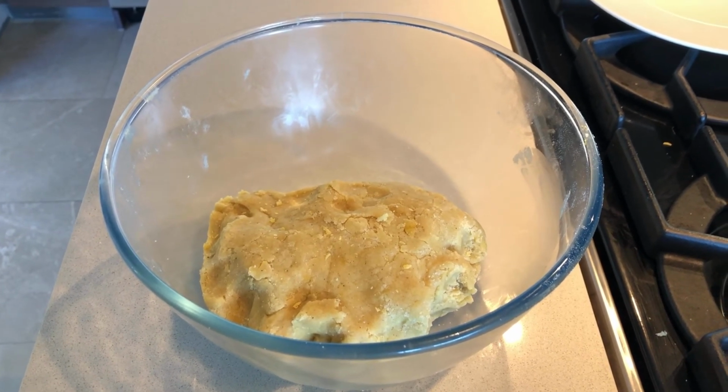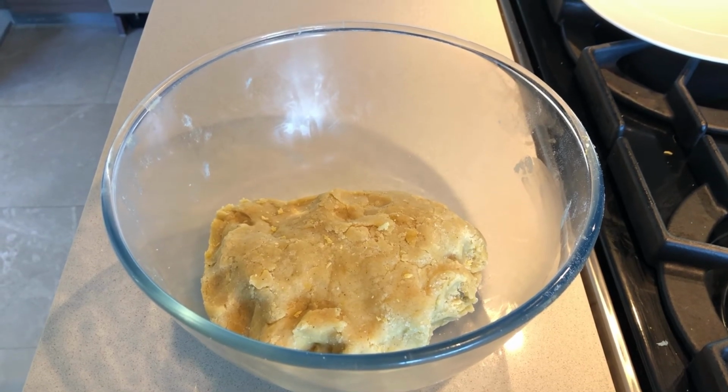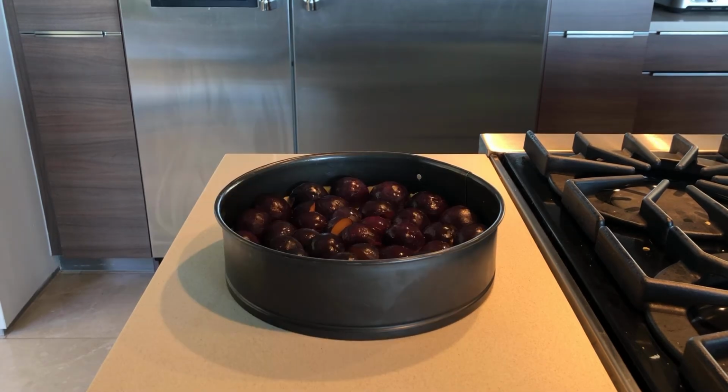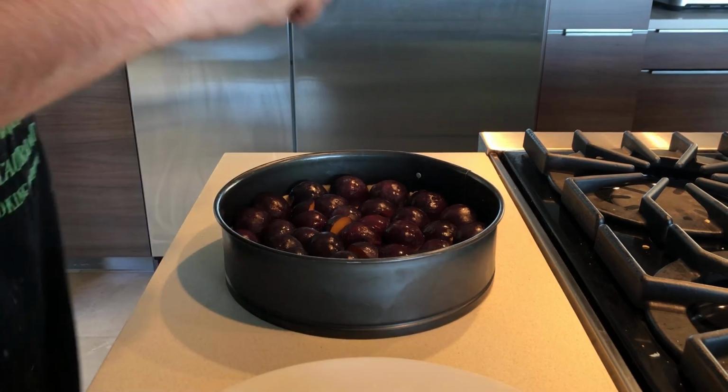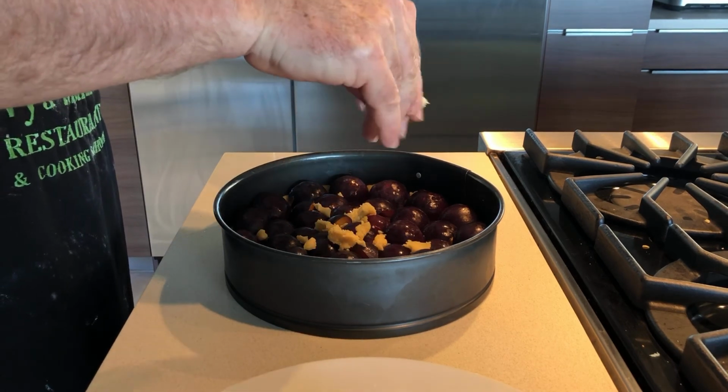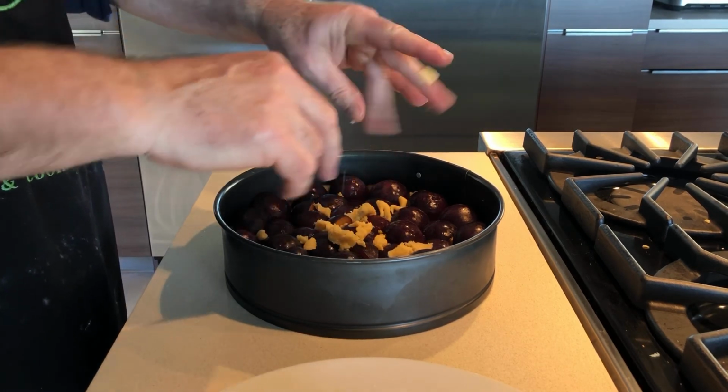Then we're going to divide this pastry dough in half. In a greased 23 centimeter or 10-inch cake tin, layer half the pastry on the bottom. Then layer your plums on top of the pastry to cover the entire circumference of your baking tin. Then you crumble the pastry by hand to cover the entire top.